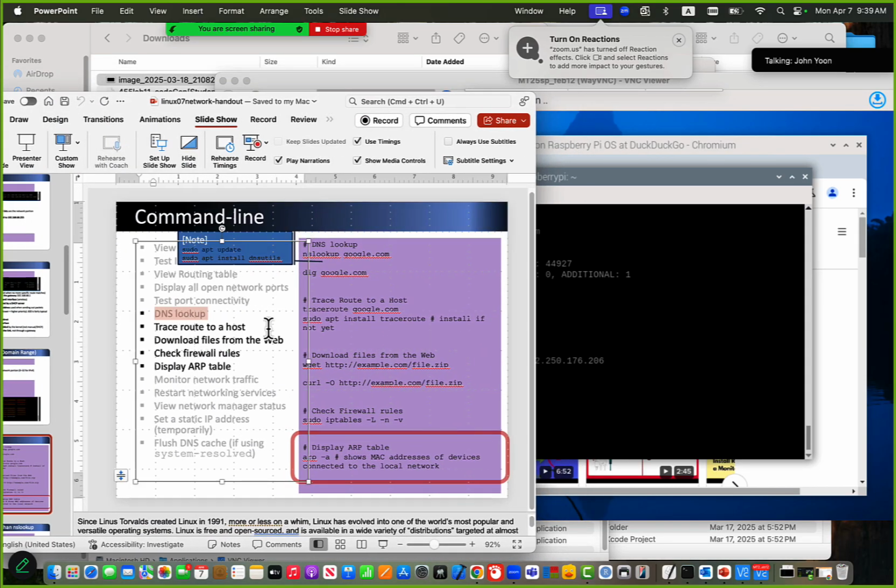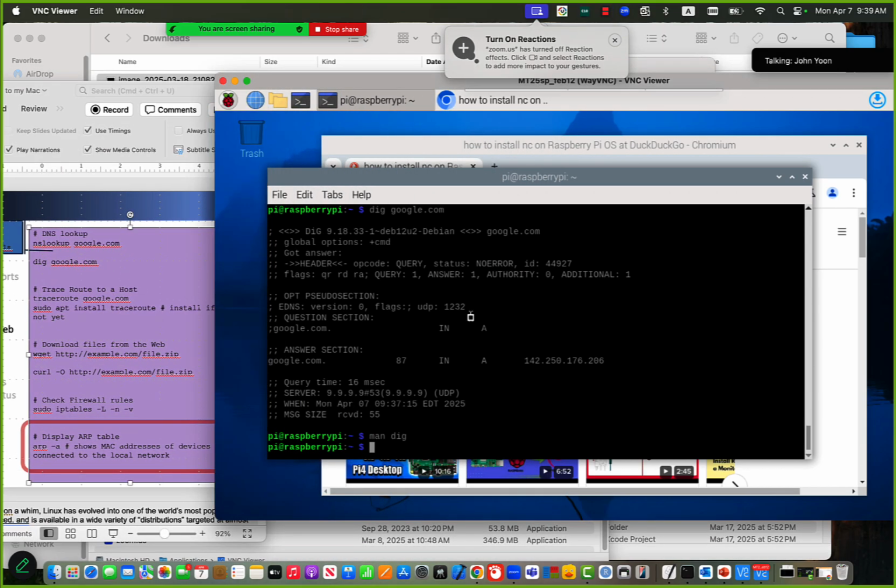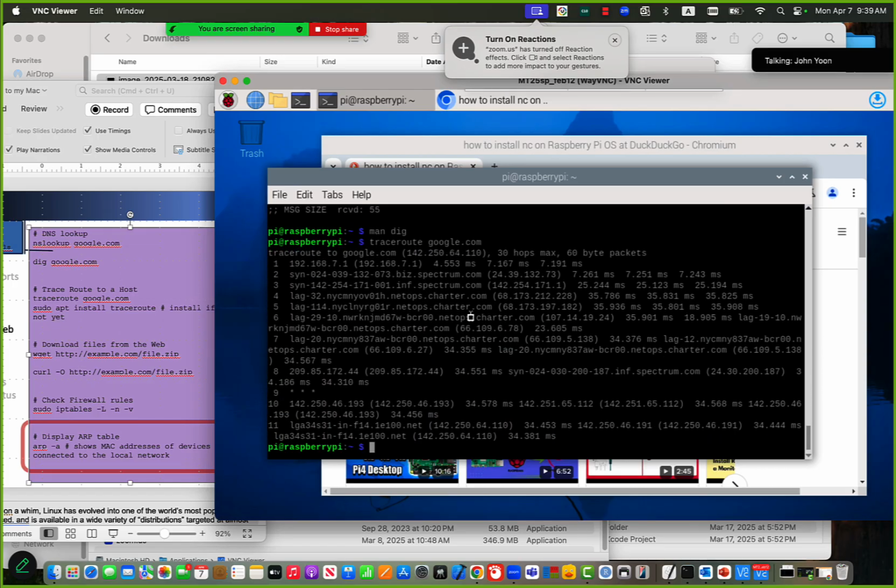The next one is trace routes to host. That is a command called traceroute. Traceroute google.com, then you can see each point. When I go to google.com, we know how my request goes through.